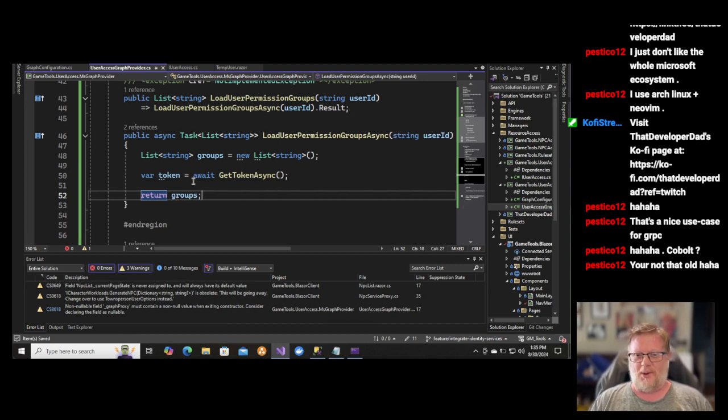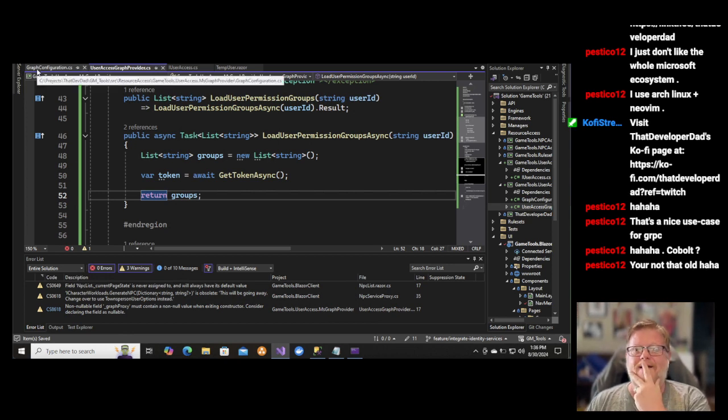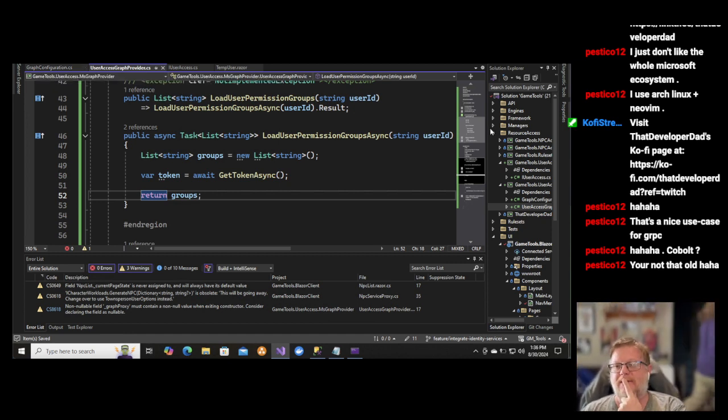So cool. All right, let me test this MS Graph thing here, or let's get it starting to integrate. I've got temp user.razor, IUserAccess, UserAccessGraphProvider, GraphConfiguration. Let me see. You know what?